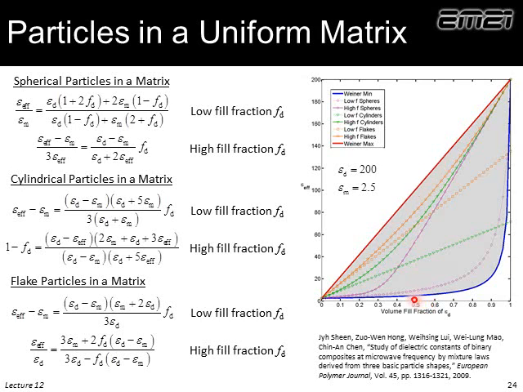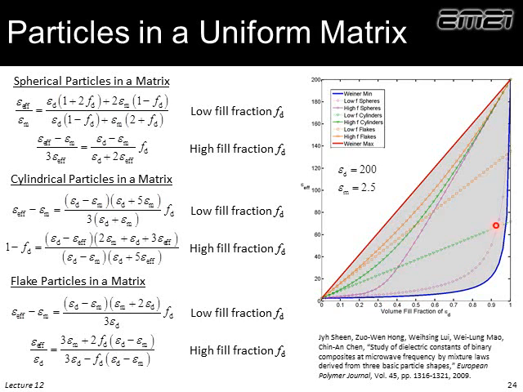So plotting all this, including the Wiener bounds, this thick red line is the upper Wiener bound, this thick blue line is the lower Wiener bound. The gray area are the only physically possible things to realize with these two mixtures, and we can compare what happens. Well, the spherical particles are these purple lines here. Notice they're the lowest possible lines. Now, if we look at the low fill fraction line, the dashed line, that's this one. Once we get to 30, 40, 50%, we really should ignore this line.